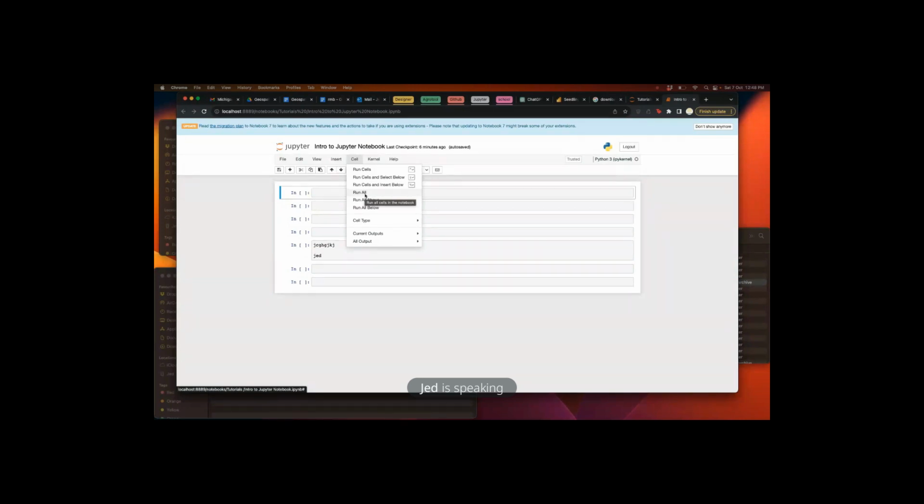So in a sense, you'll also be able to use this notebook for running your automations for weekly bits. Run all above is also going to run all the cells above your current highlighted cell, and the same goes for run all below.